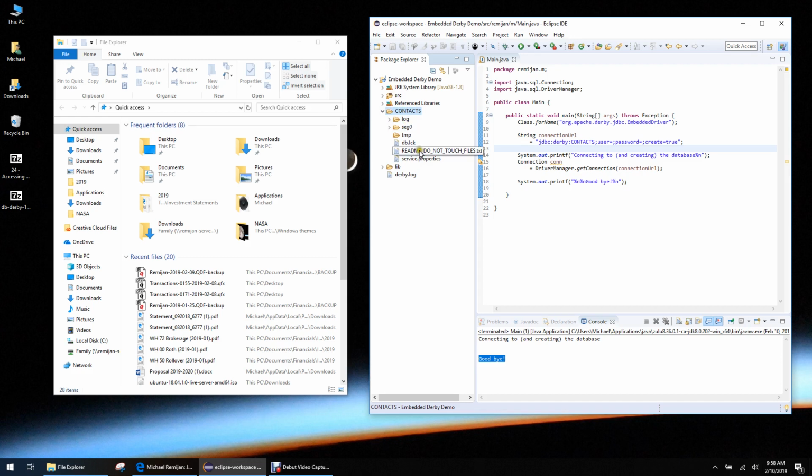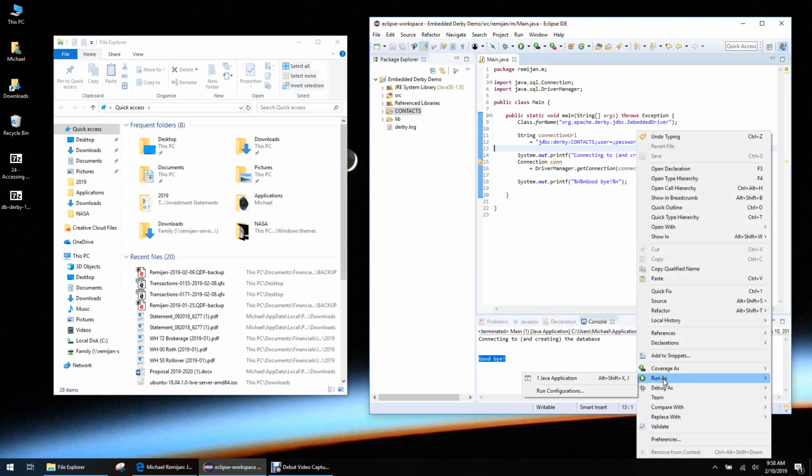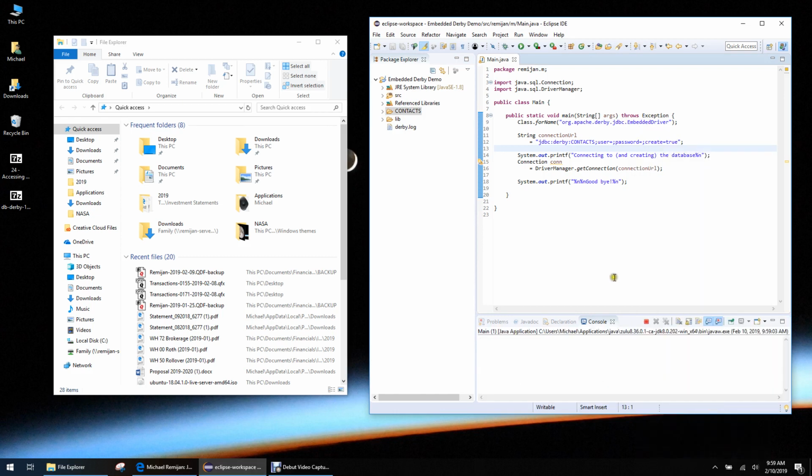Okay, so as this name and file says, do not touch any of these files. You have to create all of the queries and SQLs inside of your application in order to create tables and insert data and delete data. But this demo just shows how I go ahead and create an embedded driver. Now if I were to run this one more time, but again keep this directory, not delete it, if I say run as Java application, you'll see that it ran a lot faster than it did the last time. That's because this directory already exists, and so it didn't have to go ahead and create the database.